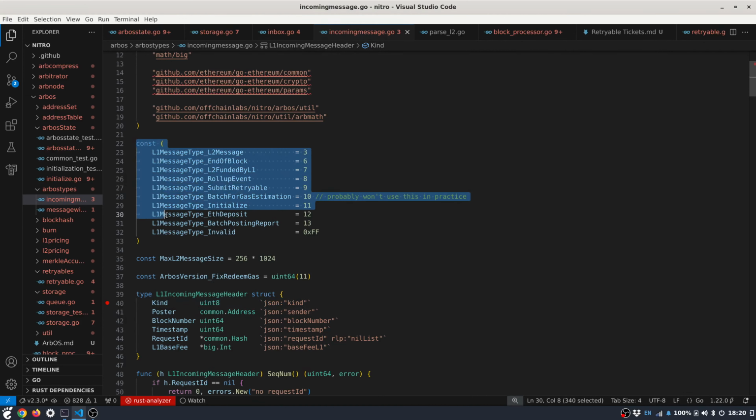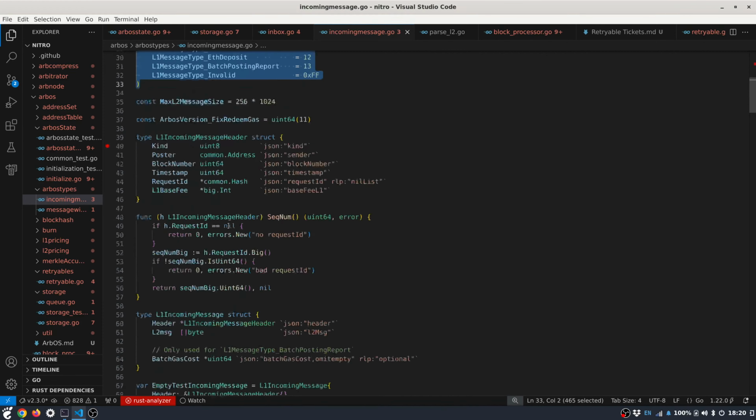So we will have different kinds of messages, and here you can start to see typical operations that the users will perform, right? So things like a deposit, submit retryable, actually sending transactions. These are going to be L1 messages at the beginning of the parsing procedure.